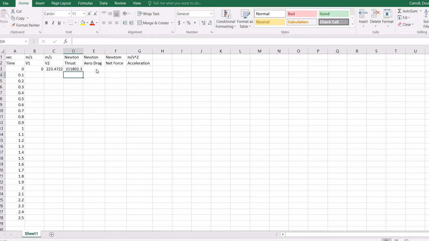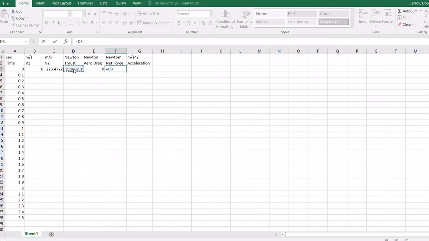The air drag is 2.2 times v1 squared, so we'll do equal 2.2 times v1 squared. And then the net force acting on the airplane is the thrust minus the drag.